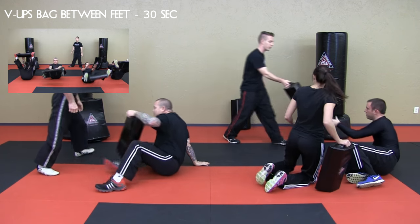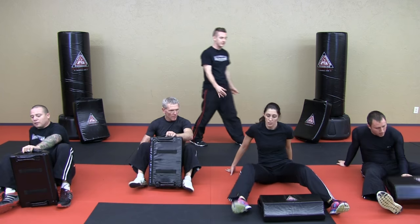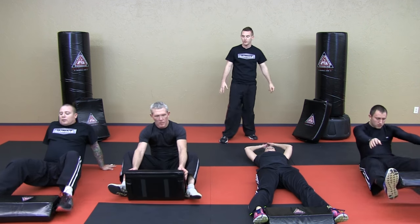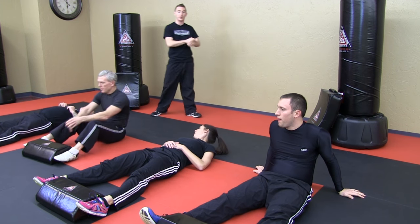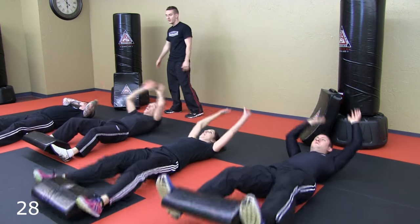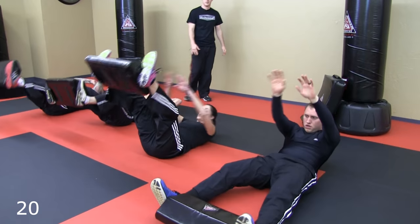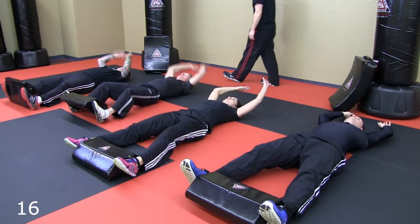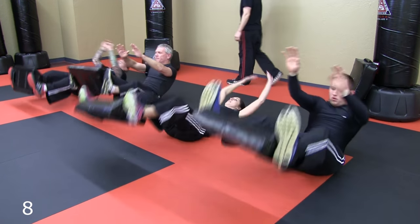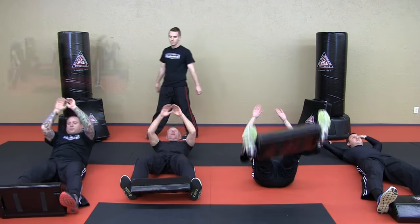So I'm going to give this back to you. V-ups, guys — I want you to squeeze the tombstone in between your feet. Do your best to keep your hips in the same position. You're going to V-up and touch the bag with your outstretched arms, trying to keep them as straight as you can. This is for a full 30 seconds, so do a nice steady pace. Now this is extremely difficult — this is something you're not going to be very good at the first time you do it, but you're going to get better every time. You might drop the bag; it's okay, just get it reset and keep going. And relax.